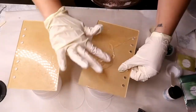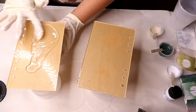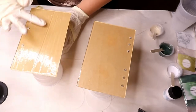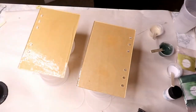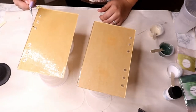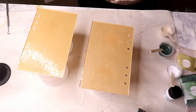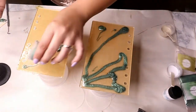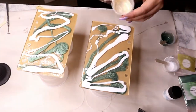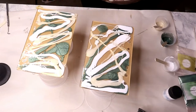Once you get all those mixed up, go ahead and put your base layer of epoxy down and then you can go in with your micas and pigment dye. I really didn't have any rhyme or reason to how I put these on — I just layered and drizzled them on because the heat gun is going to do all the work. I'll be honest, I was not sold on how this looked until I got my decals on and added a little bit of glitter. But I absolutely love the end result, so this is one of those trust-the-process things — you really can't mess it up.